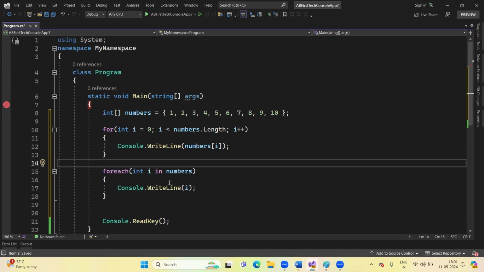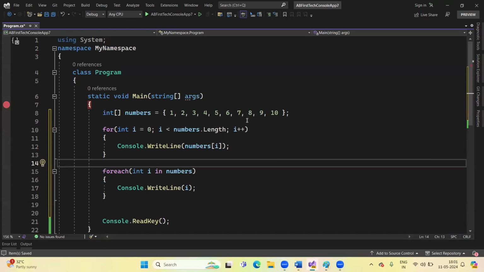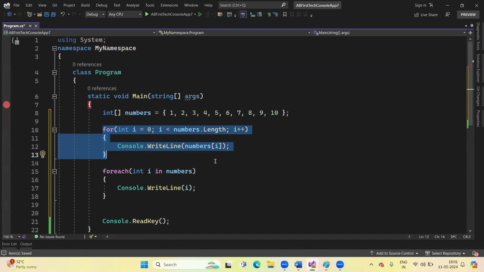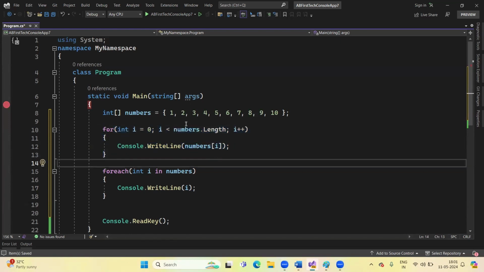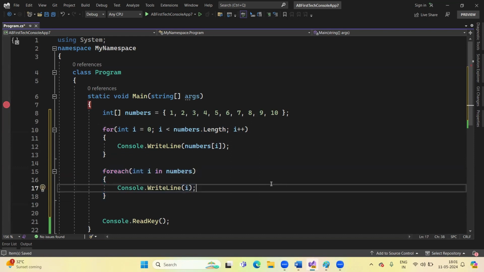When do we go for a for loop, and when do we go for a for each loop? If there is some iteration where you need to stop somewhere, go for a for loop. If you have to iterate each and every element, go for a for each loop. So this is how for each loop will work.